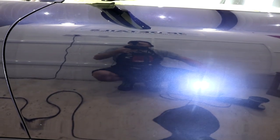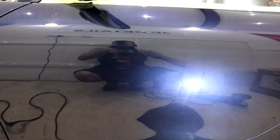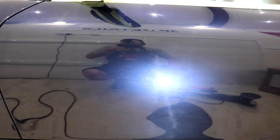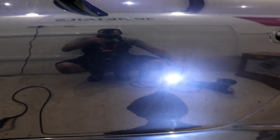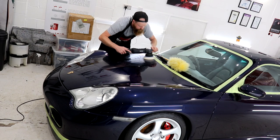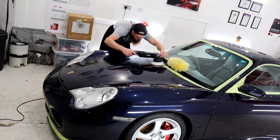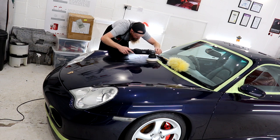abrasive. The passenger door on the 911 has been repainted and the finish is obviously slightly softer than the original factory paintwork. As you can see, whilst the compounding stage has removed the swirls and scratches, due to this paint being a little softer than the rest of the bodywork, the machine polishing lines, which are essentially pretty bad holograms, are incredibly visible. In my experience of compounding most types of paintwork, you will get this sort of effect, but perhaps not to this degree.